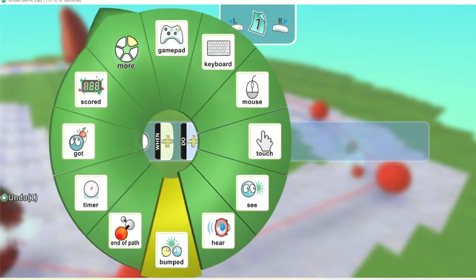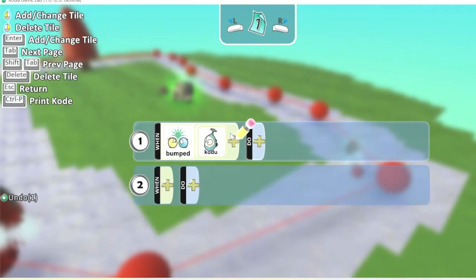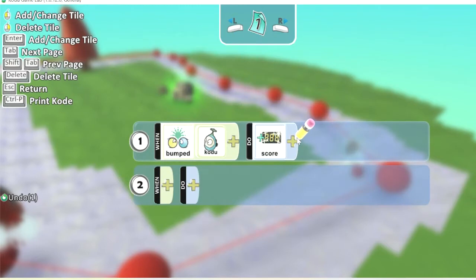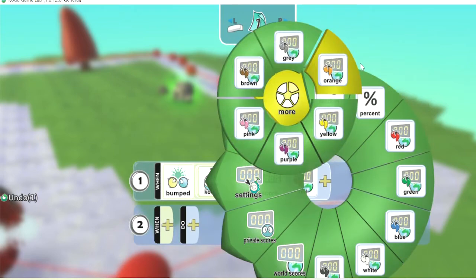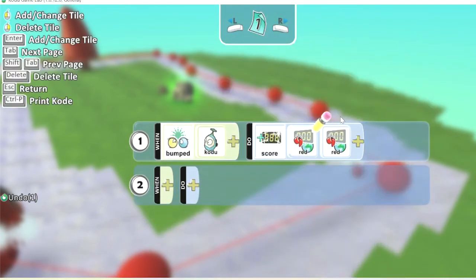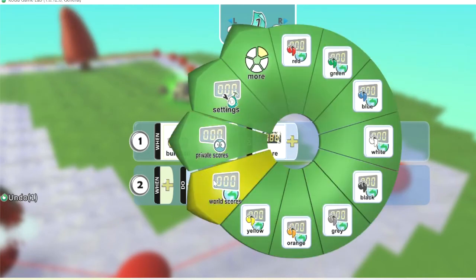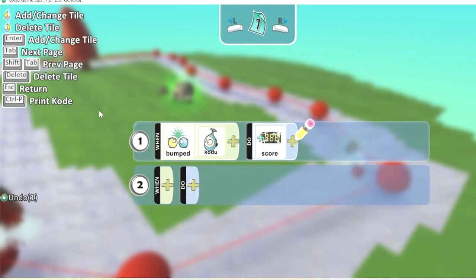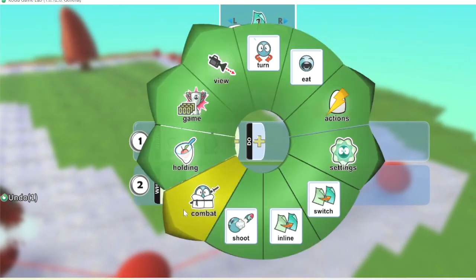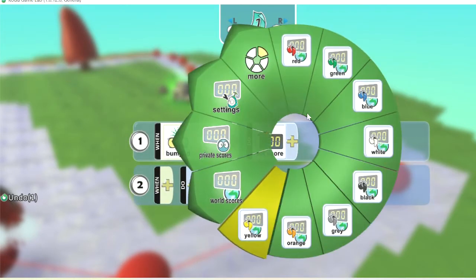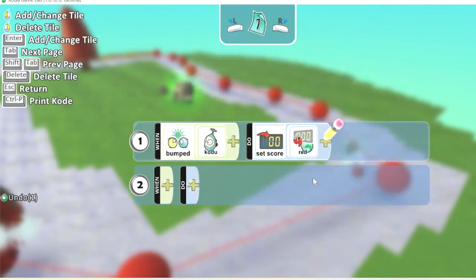So when bumped into Kodu, plus one red, plus score, set score red.